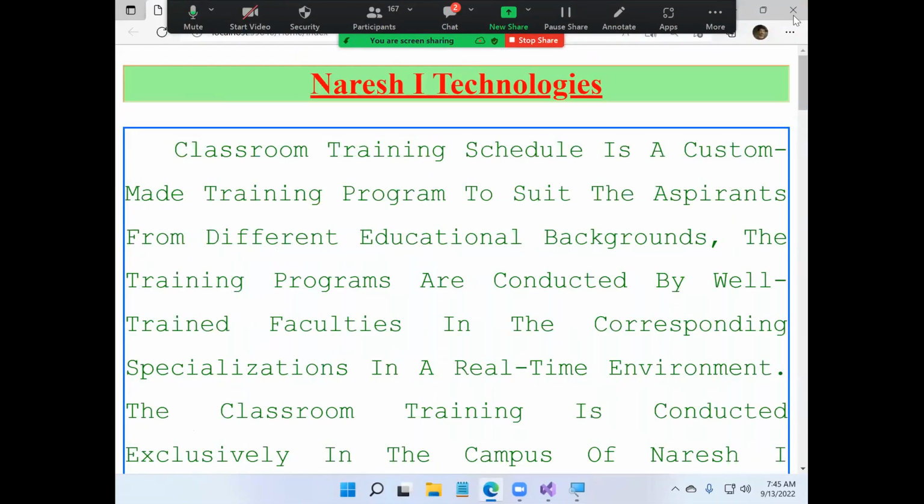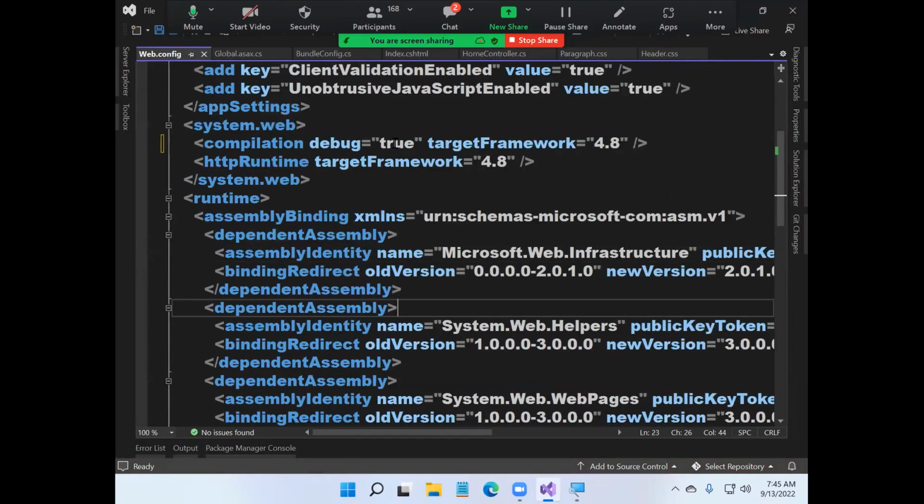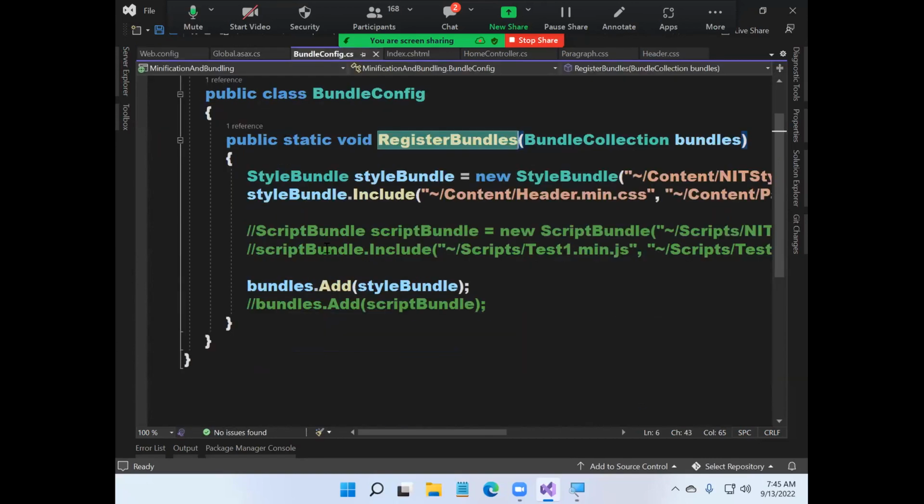And to resolve this particular problem, two options here. One option, you go to web.config and change this to false. But every time it will prompt you, shall I run in the debug mode or release mode again? Second option, in the bundle config, we can write a statement here.